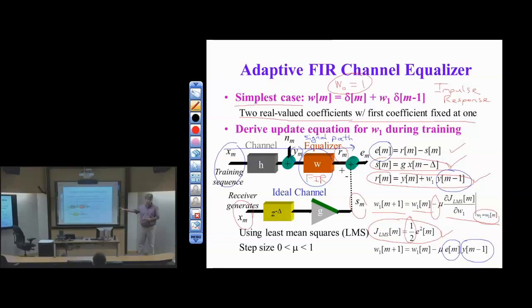This is fine. This will track it. Because remember, the adaptive method only looks at the current time and the past window of as many samples as the FIR filter has coefficients. So it only updates over recent memory. It doesn't remember what happened a long time ago in the training sequence. And that's huge. That's why it tracks the channel with time.